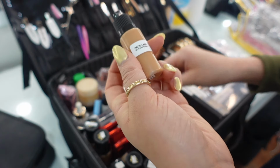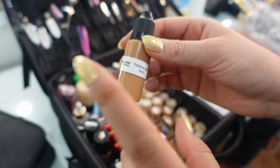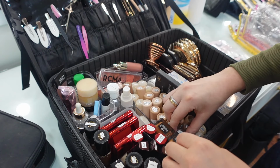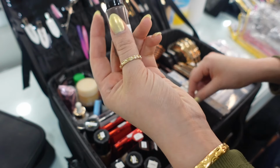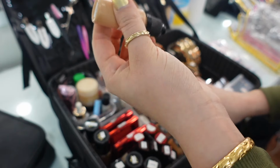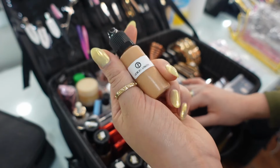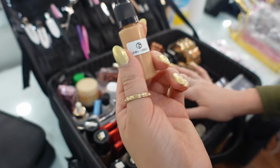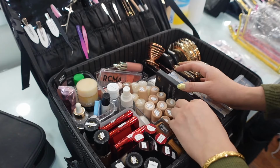I also carry the House Labs. I just got this in my kit this year. I really love that foundation. I carry one tone of the Best Skin by Sephora. I carry Armani. So Armani Luminous Silk is really, really pretty. It's just really expensive. So I'm trying to finish what I have, and then if I really do miss it in my kit, then I'll probably buy it again.